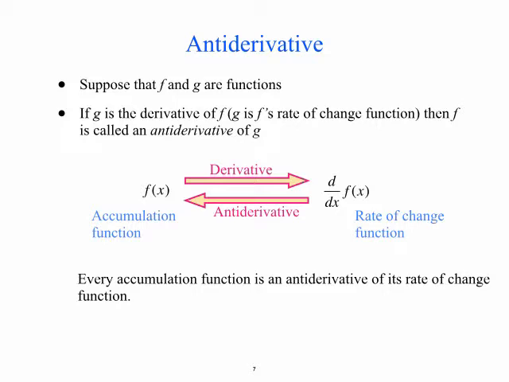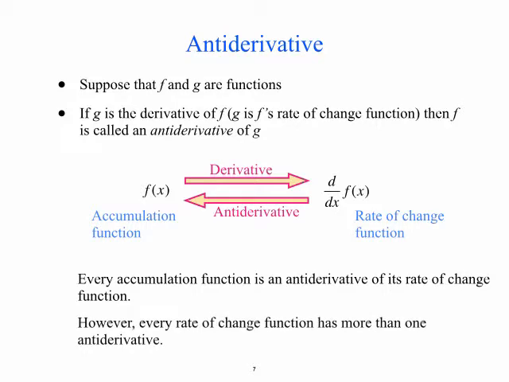So the implication here is that there is more than one antiderivative for a given rate of change, okay? Every rate of change function has more than one antiderivative. So we've seen that, right? When I've given you a rate of change function and we've talked about sketching the corresponding accumulation function, I've always had to give you a point to ground yourself in, right? I have to say, suppose that the accumulation is 5 when x is 0. Now you can start trying to draw your graph. But until I give you that point, you don't know where to place your graph. And it could have been anywhere. It could have been higher, lower, you know.